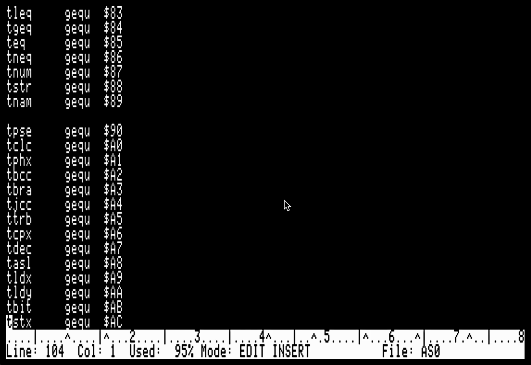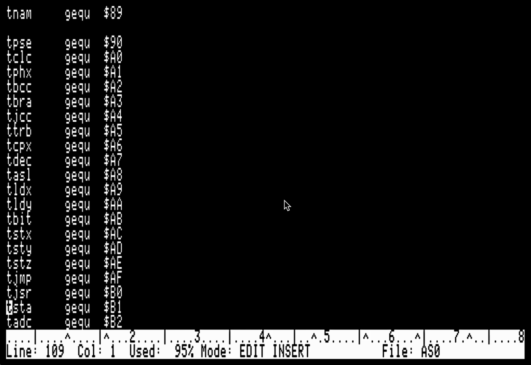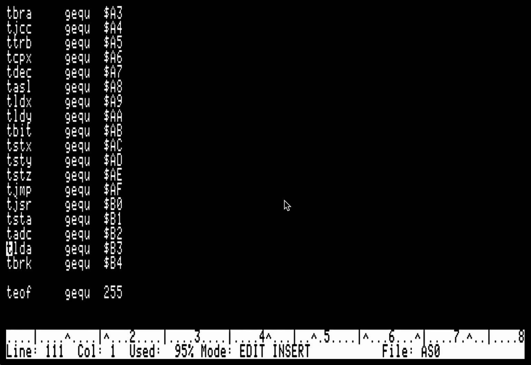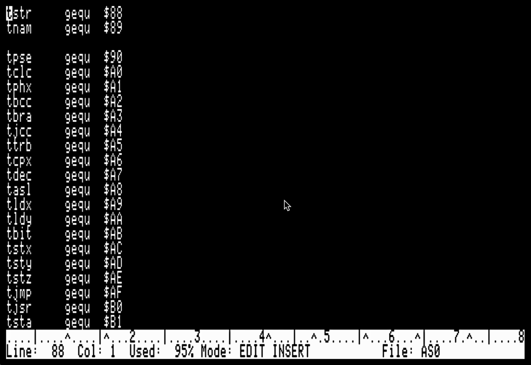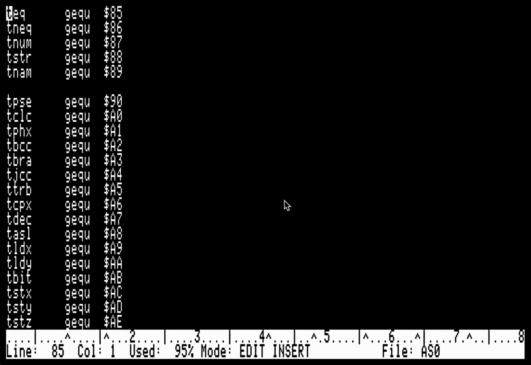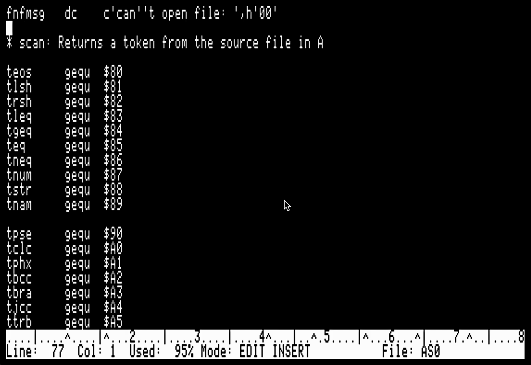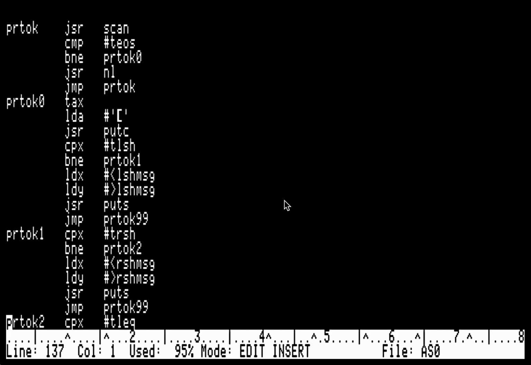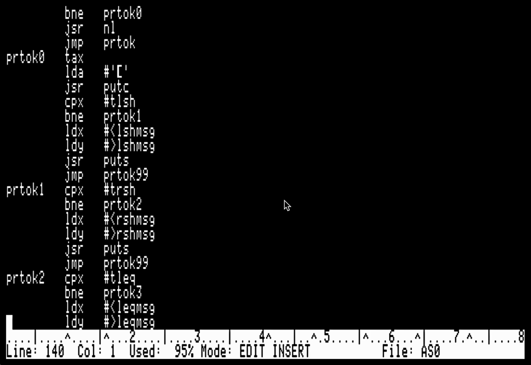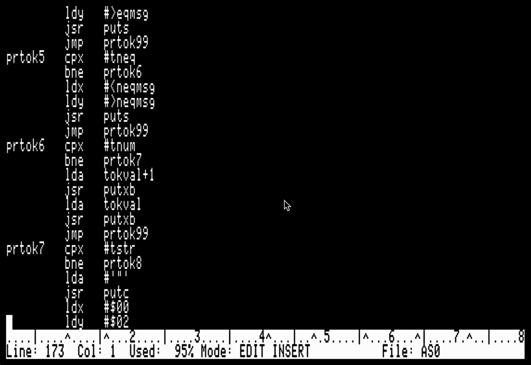Here are the tokens, these are the token types you get if you have a keyword. All right, let's look at the tokens. If it's not a string, here's all the things we could get.